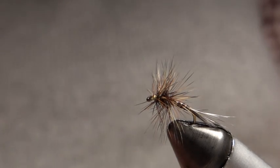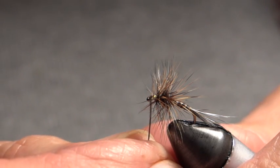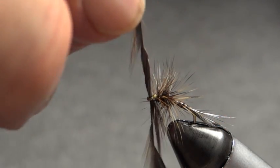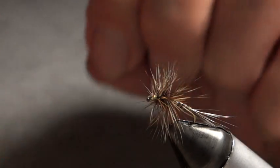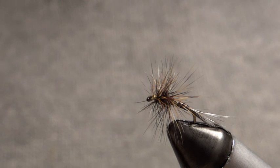And with the dry fly or small fly, I will use the feather to go up through. And that does a good job. That is the Beacon Beige. As I say, West Country fly that I'm sure you will find useful.